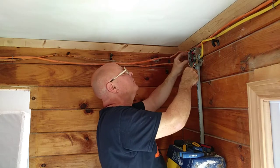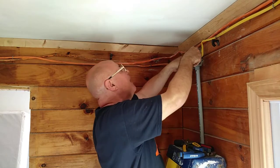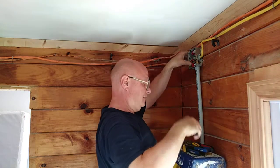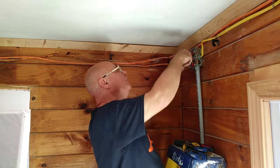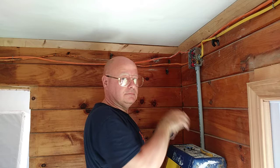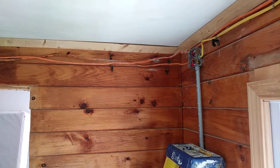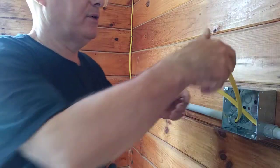Okay, so that is back out of the way. This is going to be back out of the way. Okay, that screw's not going to hit anything. That one's not going to hit anything, so we're set up here. Okay, so now we can put our GFI in.